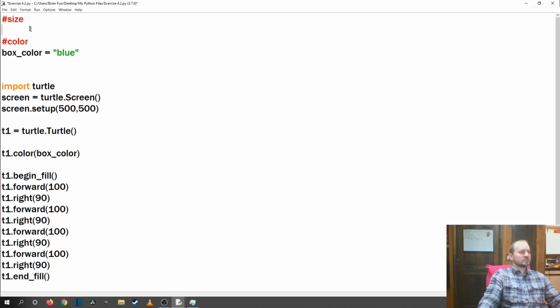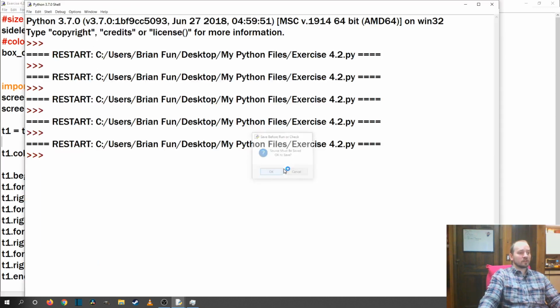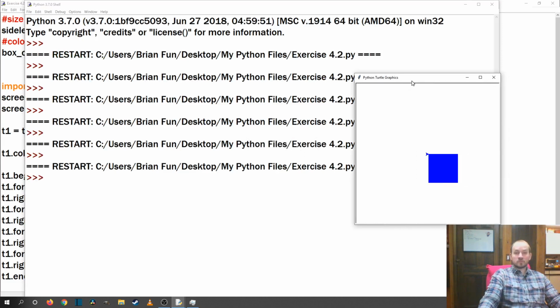All right, so we can do the same thing with the size here. So why don't I call this side_length. All right, this is the size of each of the lengths of the side of the square. So we're going to actually do 4 replacements on here and put in side_length. So I'm going to leave it at the 100 for now. All right, so side_length 100. So what I'm going to do is instead of 100, I'm going to put in the word side_length into each of these. This shouldn't change the way our code works. We should still get the same sized square. All right, boom, square created.